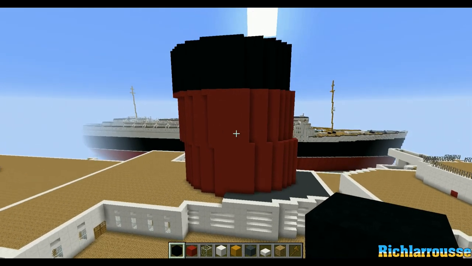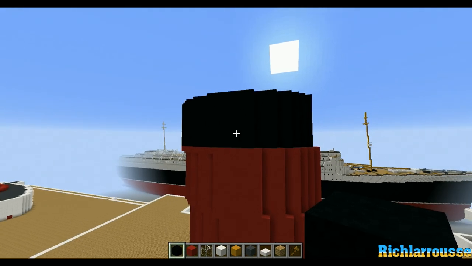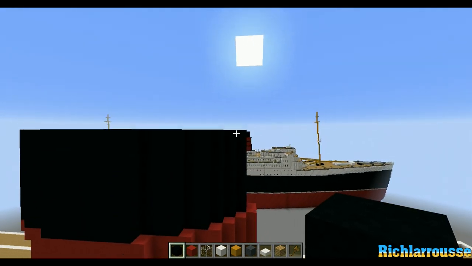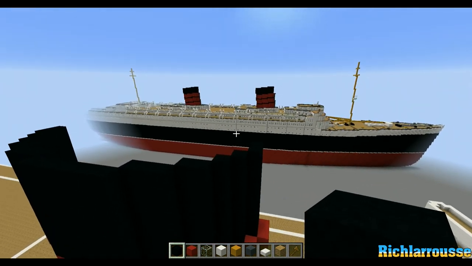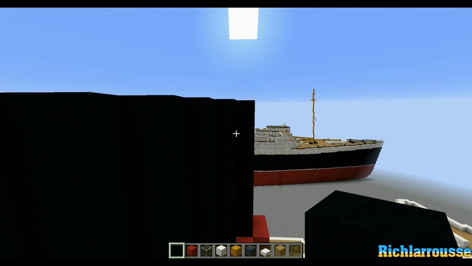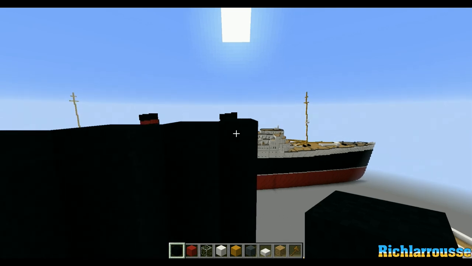That's that. So anyway, what we're going to do now is work on the slant. So we'll start with the black slant first. We'll go to the top, and we're going to look at it side on. And it's the same on both sides, but of course I've only done one side, so I'll sort that out in a minute. So look at it side on at the front, and you're going to want to count back to the ninth block.